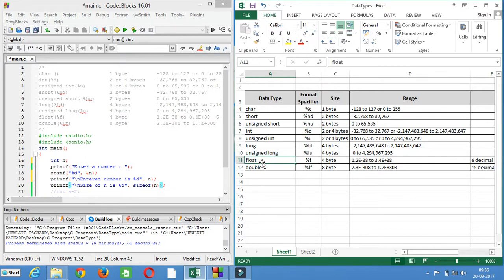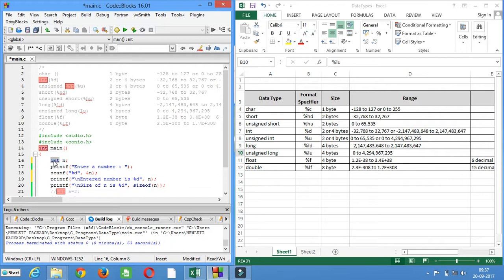Similarly for float, if you are working with decimal values and you have declared the variable with the float type, then you have to specify the format of float, %f. So always keep using the format specifier for the same data type which you are using in your program. Like in this program I have declared int n, so for n I am always using the format specifier %d, right?